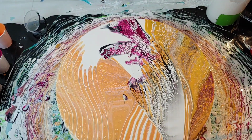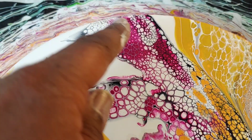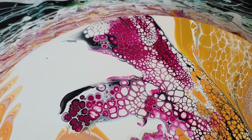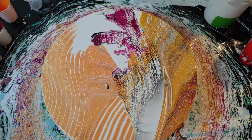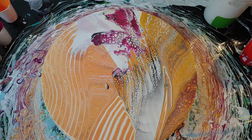This is actually really pretty. Loving all the pretty cells that have come from this. Okay, I kind of like it. We're going to try it again over here and just see what happens.